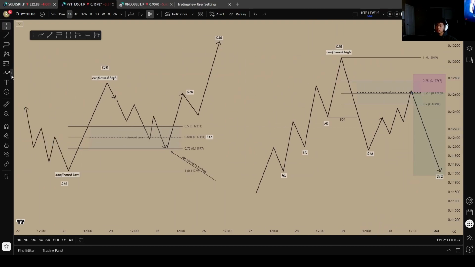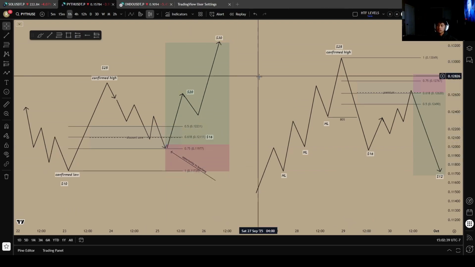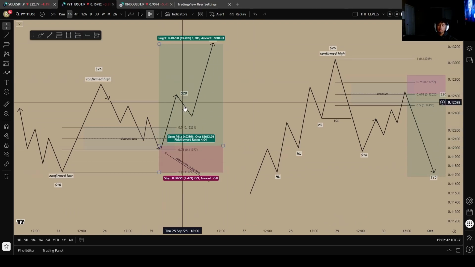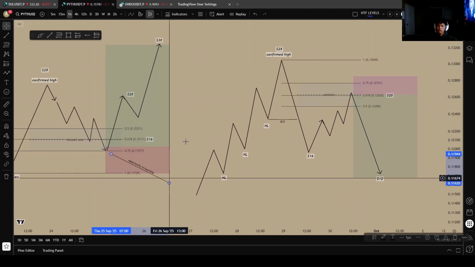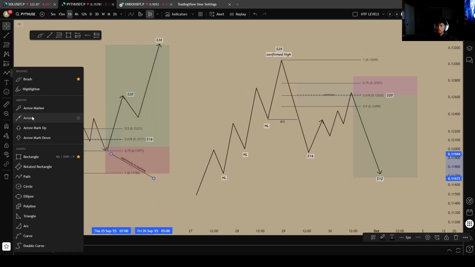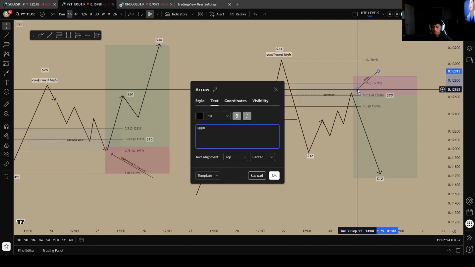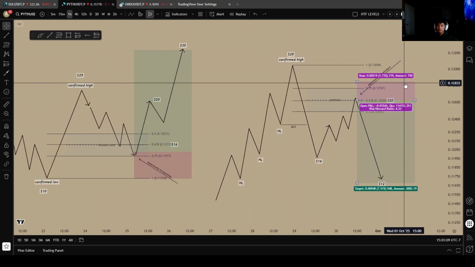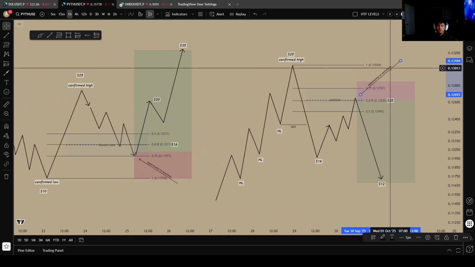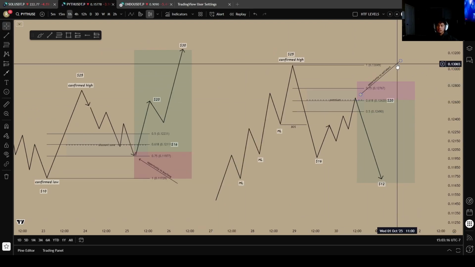Right over here, you're going long, which is you expecting price to go up, right? You have this opportunity to go long with the expectation that price is going to go up. Here, you have an opportunity to go short, expecting price to go down, right? So right here, opportunity to go sell, opportunity to sell slash short. Okay, so just like that. This might be small, I'm not even sure. Let me make it that size.